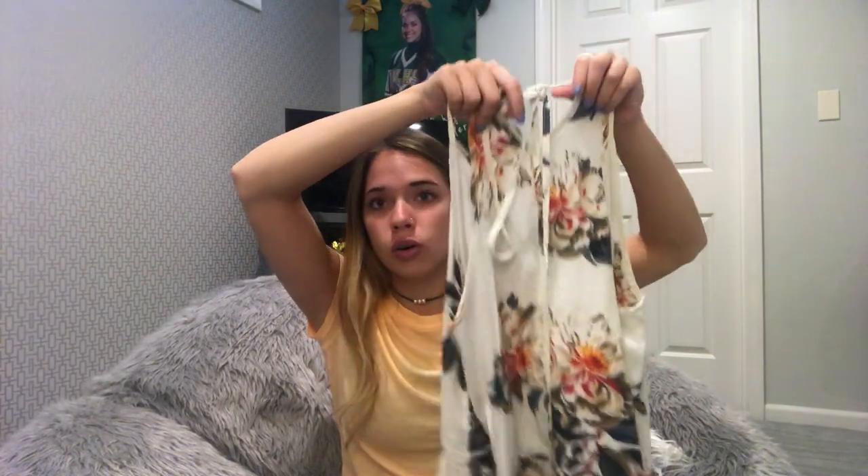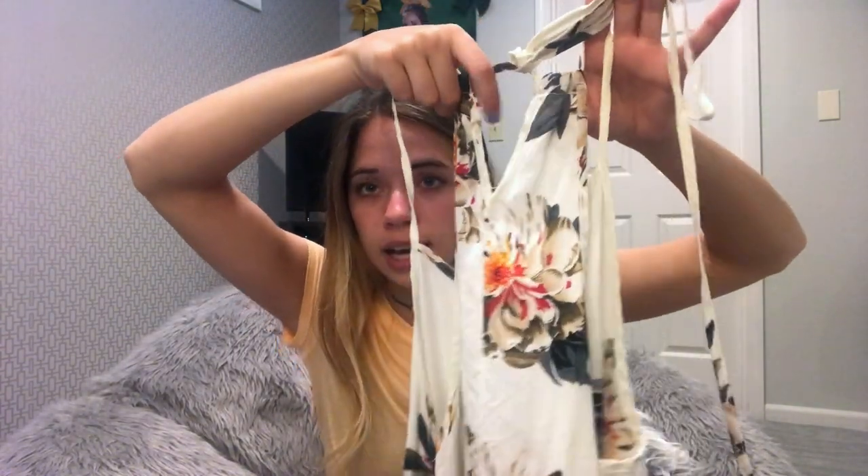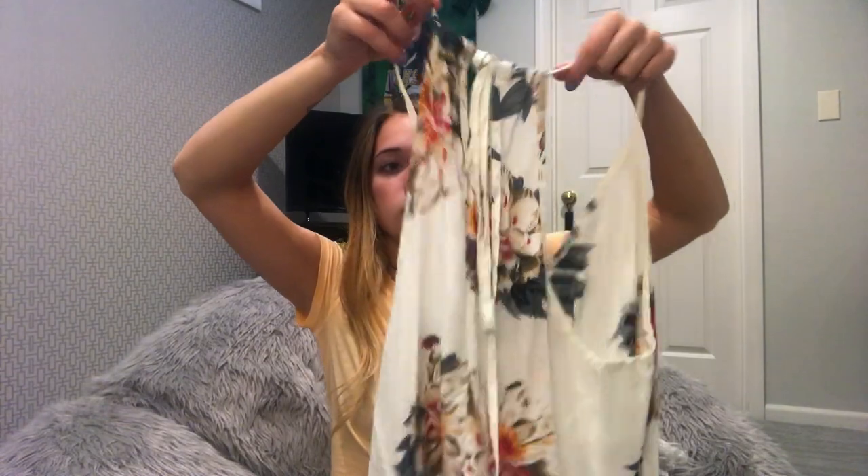Next one is this tank top and it is so cute. I just needed to add more things to my bag so I saw this and ordered it. It has a little flower print and then it also has a little keyhole back. I had it tied kind of tight. The bottom is just a little bit ruffled — it's still kind of wrinkly but I tried to get that out. Got it in a small and it fits really well, really good material. It might be a little see-through, but if you wear a bralette under it, no big deal.